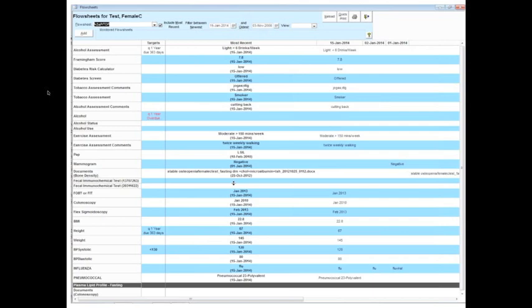Now, your flow sheet can be customized at the clinic level to pull from where providers in your clinic are documenting.